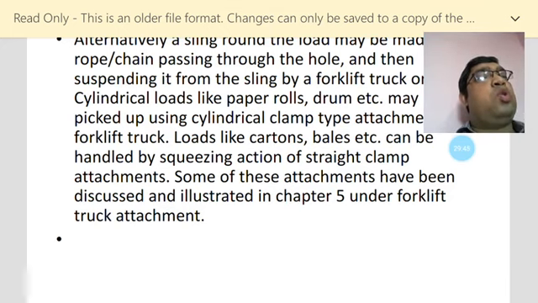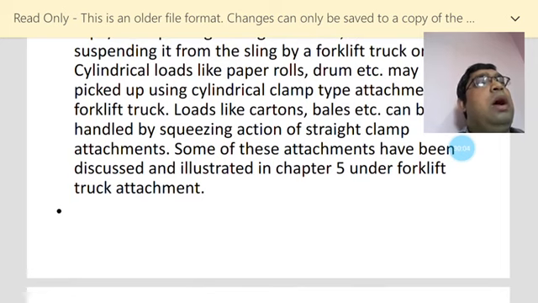That's like fruits and eggs. These types of materials cannot be transferred from one place to another without the carton. And the base is for scrap-type materials, which cannot be transferred without the base, because scrap first has to be concentrated on the base. Sometimes you have to use the squeezing action of the straight clamp.